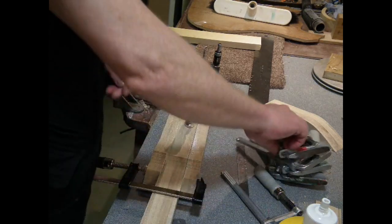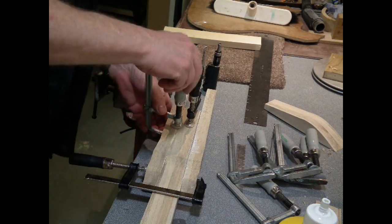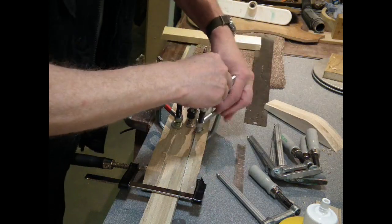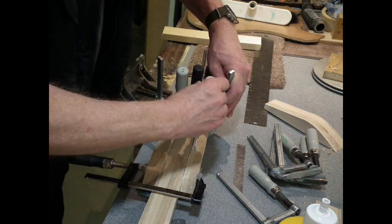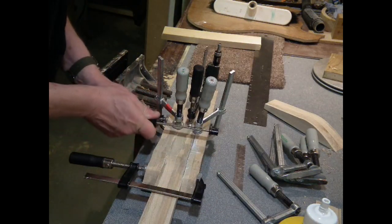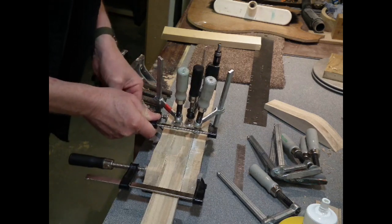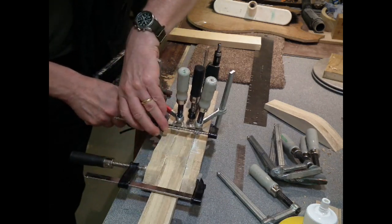If you continue following me, then at some point after this competition is finished, you will see me destroy that guitar to make it into something a little better. It's traveled around quite a few places and it's a bit worse for wear. So I will look at that at some point with a view to totally redoing it — still use the same basic body ring, but I'm going to put a new neck on it. It's currently got a fixed neck, so that should be interesting. And I'm going to router off the top of that guitar. But that's another day. Let's get some clamping done.